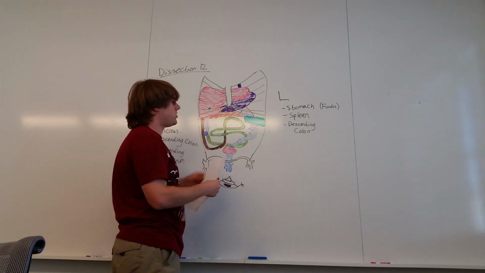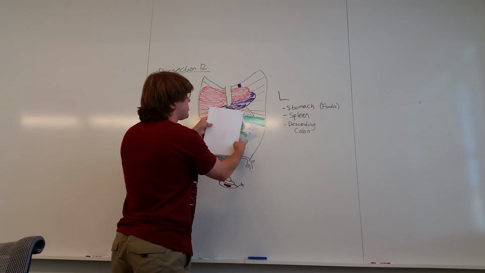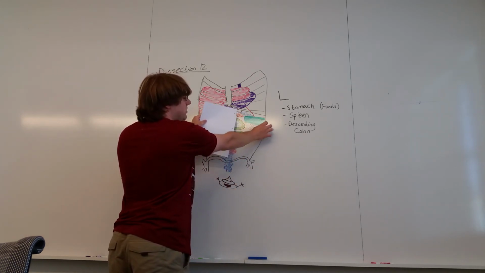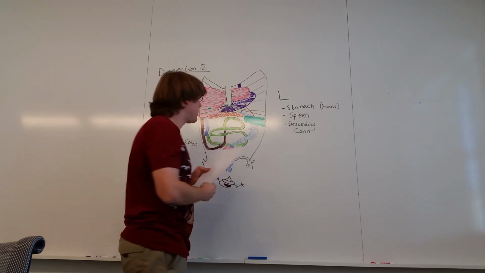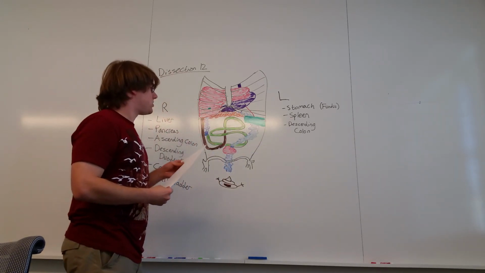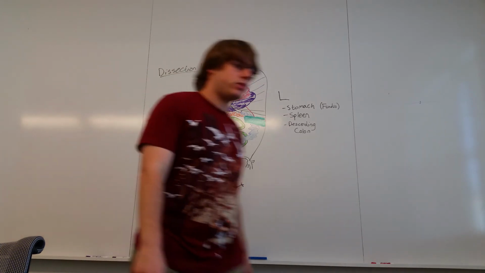As far as the spleen is concerned, the spleen is in the superficial leaf of the omentum, although it's sometimes hard to see because it kind of attaches and wraps around it deeper, and this part that sticks out is less covered by it. Long story short, those are the main ideas. I think that's about it for this one. So there we go. Dissection 12 recap.